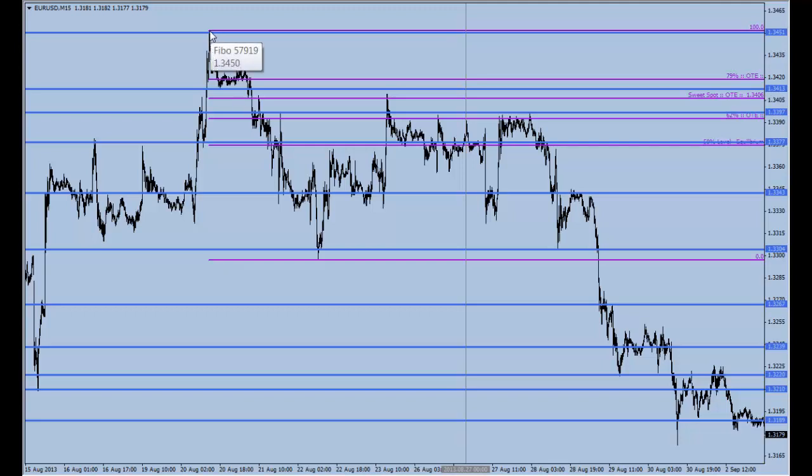So we have this range here, this high and this low. And as price rallies on up in here, price goes right up to that sweet spot. Here's your 70.5 level, unique to ICT. So here we have price reacting very nicely and then coming down, giving you several opportunities trading off of that 62% retracement level. See that? Price is having a very strong resistance around that price point.